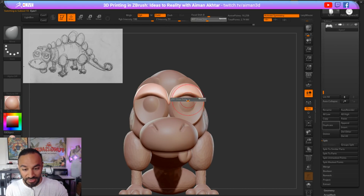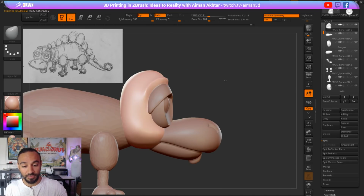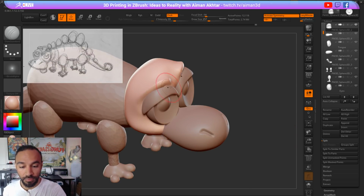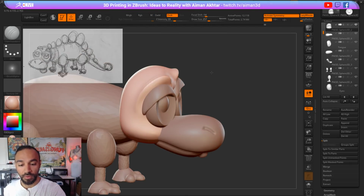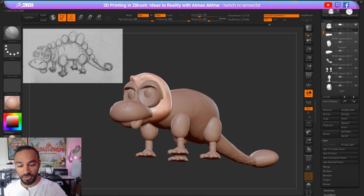Keep coming back to these eyelids. I'm trying to figure out what this character's real expression should be. Should he be surprised? Should he be a bit dopey? Should he be a bit mopey? And your eyelids and your eyebrows control a lot of that. You can make him a bit sad, a bit confused. Yeah, much better. Kind of nerdy too now.